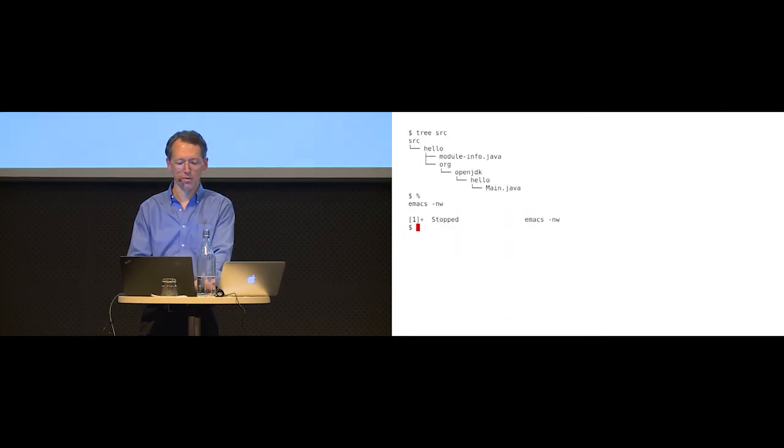Okay, so let's clean up here. We've got our refactored source tree. We can compile things. Let's do text first. And we jar it up.